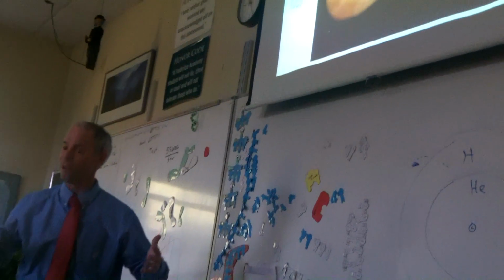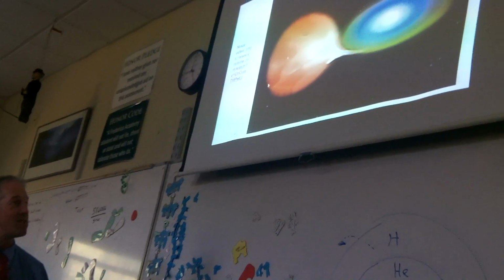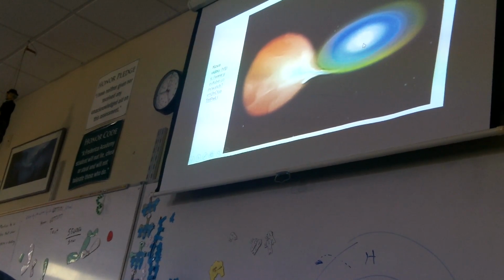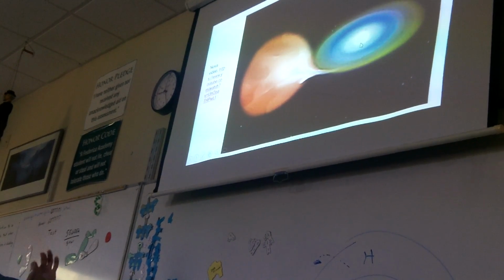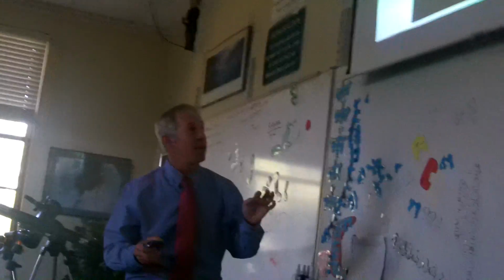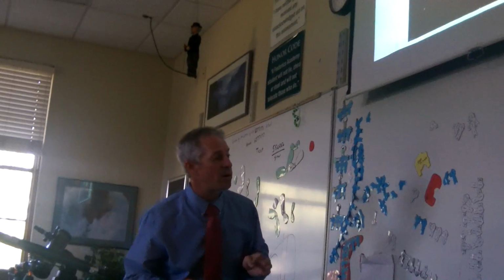Would it be like a supernova or something? Well, there's a way to get a supernova, but we're going to talk about that tomorrow. Tomorrow we talk about how big stars die, and that's where you get supernovas, and that's a little bit different. But yeah, you can have a situation where stuff gets pulled into another type of star that we're going to talk about tomorrow, called a neutron star. And this will cause supernovas. So we'll talk about that tomorrow.